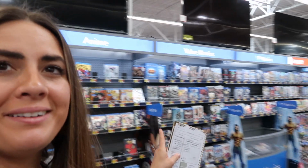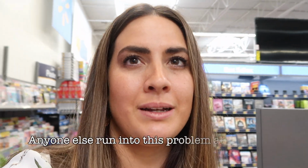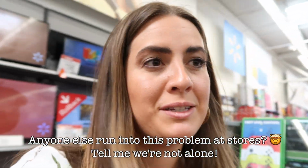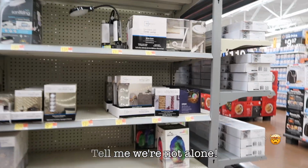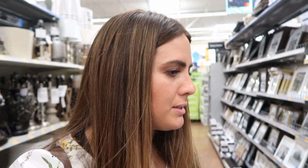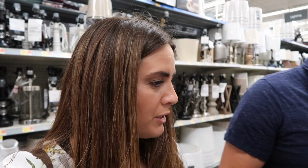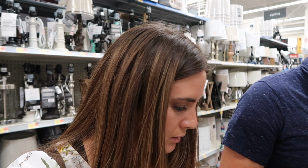Saying that it's on aisle K18, but this is like nothing but movies, so it's not where it's supposed to be or not where it's saying it is, so we are going to have to just snoop around and see if we can find it. Kyle found that. It's like a color changing salt lamp. That's kind of cool. Yeah, that's pretty cool. They don't have the lava lamp in stock. I was looking on the website and I guess that doesn't update as fast as the app or something. But that's okay. We're gonna go ahead and grab picture frames. Kyle grabbed some light bulbs and the power strip that he needed or something. And then I think, other than just ordering the prints from Walgreens, then we should be good.